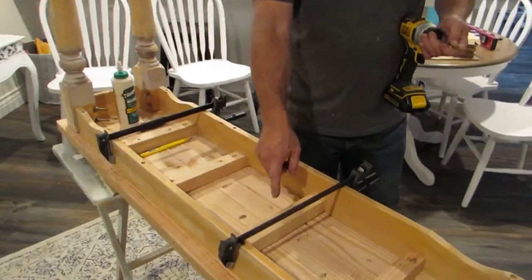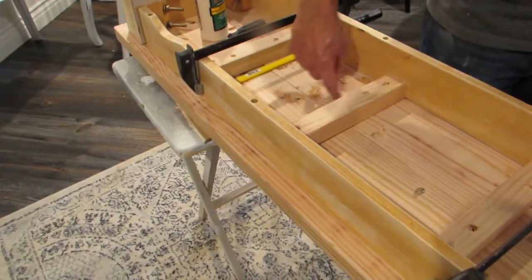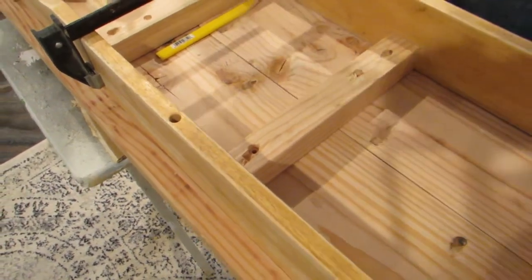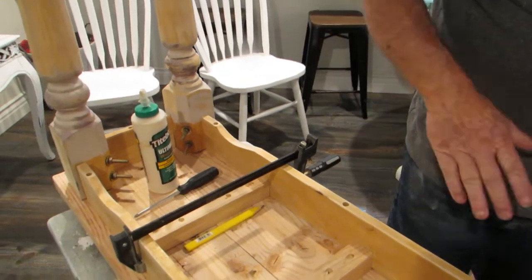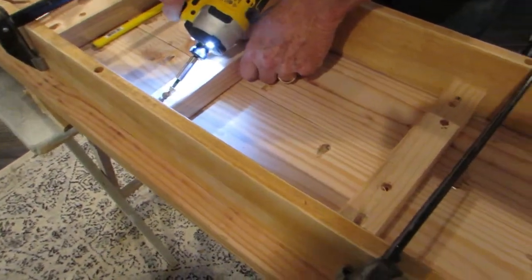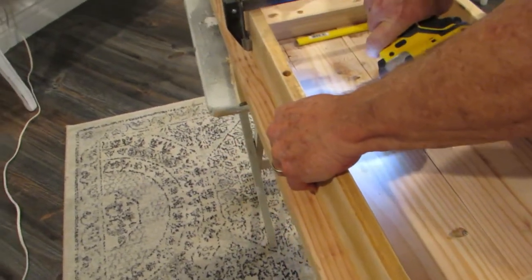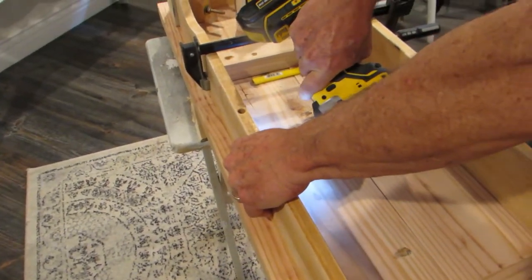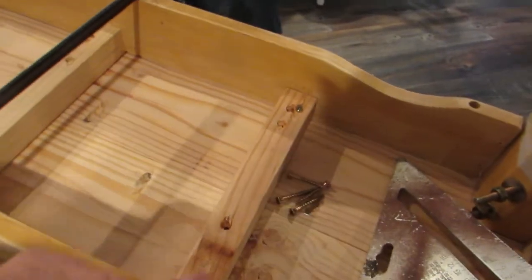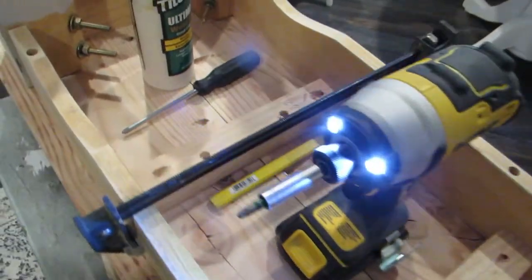2x2's in here, or 1.5 by 1.5, to brace these sides, and to also brace in here where I put the two pieces together, so when it dries, it doesn't bend out, I hope. That's what we're counting on, right? That's what we're counting on. Yeah. So I'll put my pocket holes right in here. And there you go. Suck it right up. Might be a little overkill, but I think he only wanted to put 3. I said, go ahead and put 4.